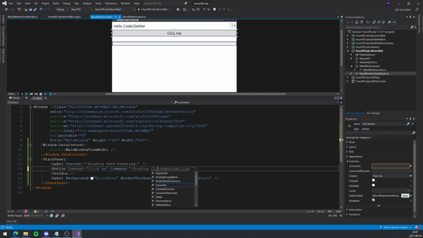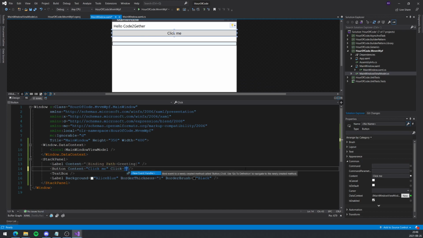I mean, there was the click thing here, right? There was a property called Click. Binding. Oh no, wait, yeah, sorry, that was Command. There's a Click property here as well, where you can make an event handler, right? But this is not the MVVM way. We're going to use a command.